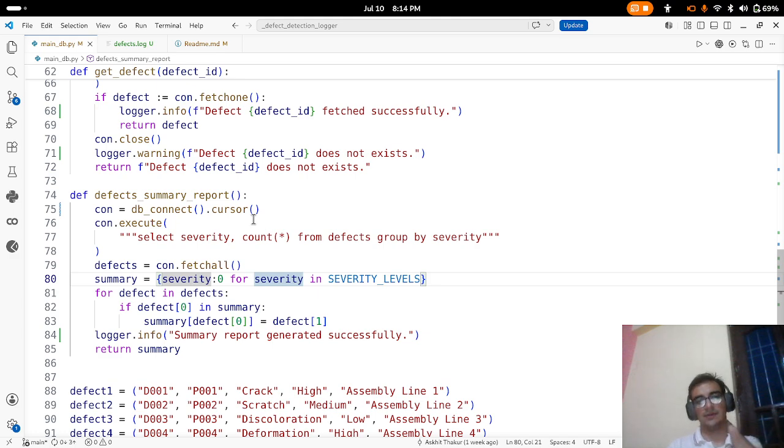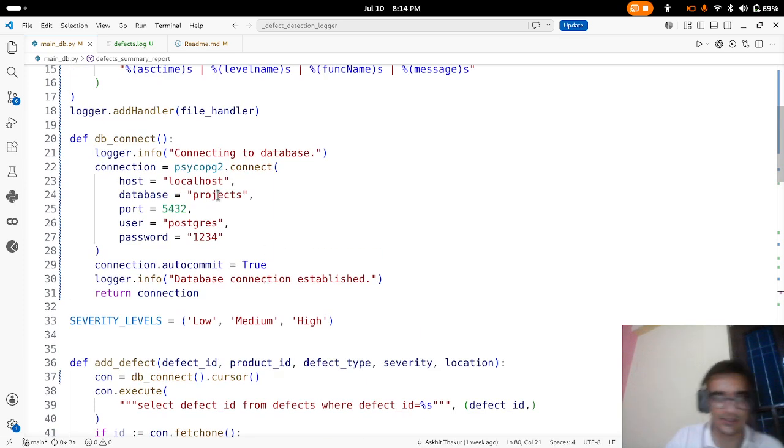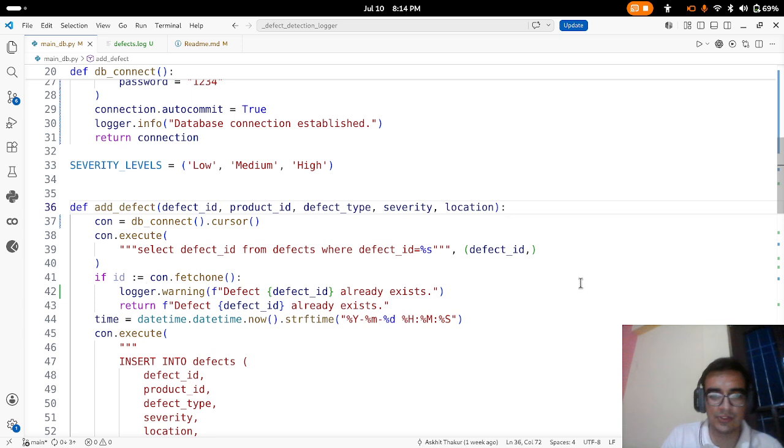And what else can we do? We can also add try catch, in case some issue happens. First we do database connection.